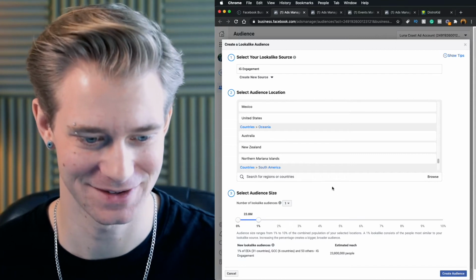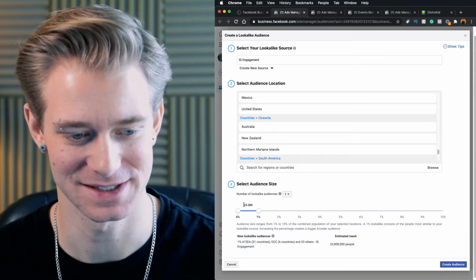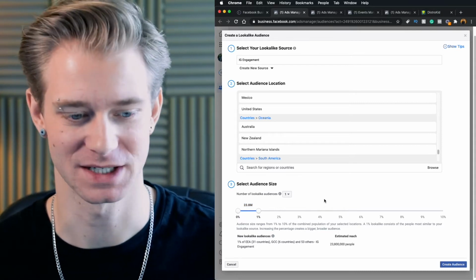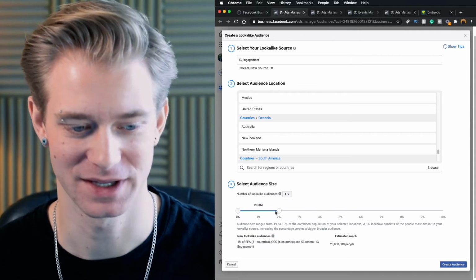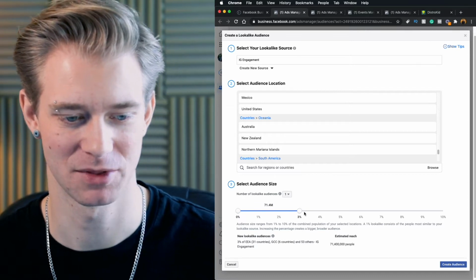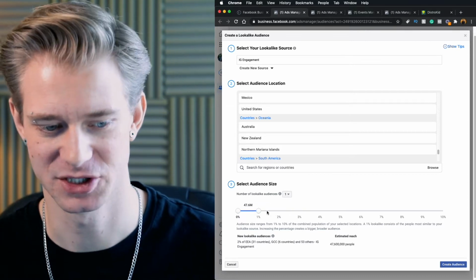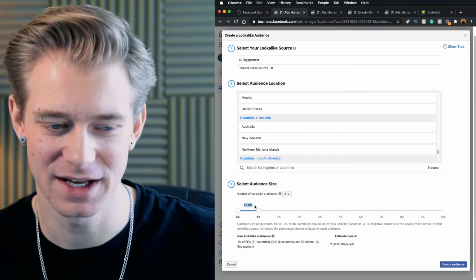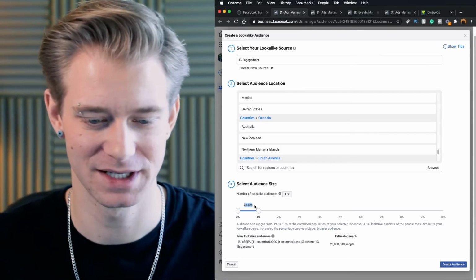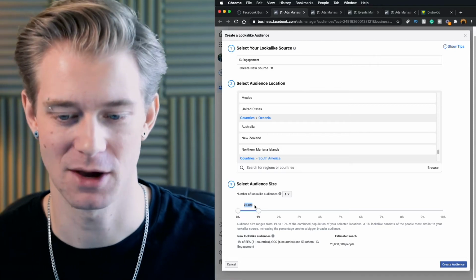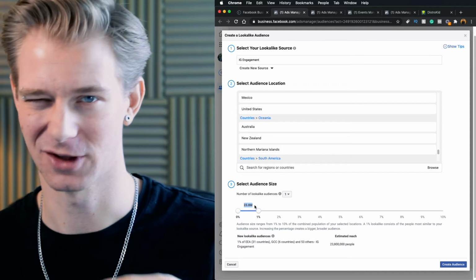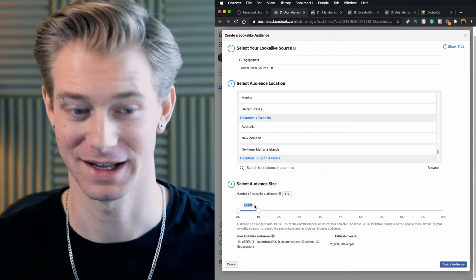Now, if I scroll down here, you'll see that this lookalike audience is gonna be about 23 million people, which is perfect. Now, if you scroll this up, you can get the top 2% of lookalike people, top 3%, but these numbers are gonna be too high. I'm looking for something in the tens of millions range. So 23.8 million is a perfect amount of people. Now, I'm gonna narrow this down further when we actually create the ad. So don't worry if it's a little higher than 10 million, that's just a rough guideline.